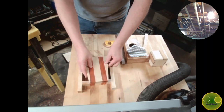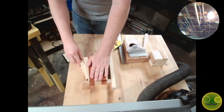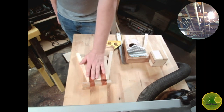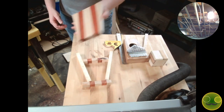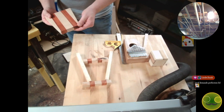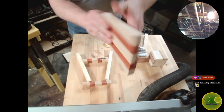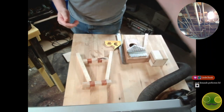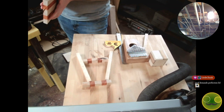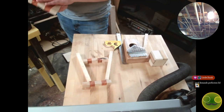And then I'll have to cut these to angles that match the angle of the face, and then this piece will be in here at an angle, so we have the top. And then just need to basically cut this thing in half, which I will do with the table saw, by pulling the blade all the way up. I'll just run it through once like this, run it through once like this, and it'll cut this thing into two pieces. Then I'll need to do some planing or maybe some fancy sanding to get it down to the thickness that I want and clean, but it'll be close, and I think that's all we'll do for tonight.